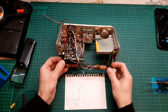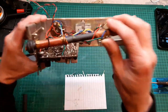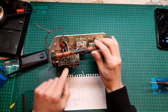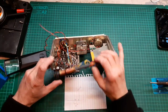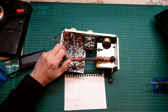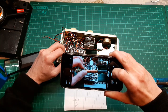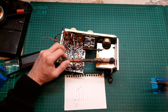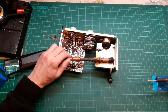So, okay, let's get this out of the way, this ferrite rod. And as we lift it up, you can see there's a black and a green wire down this end of the board. I think once they're off, then we should be able to clear the board completely. So what I'm going to do before we get all crazy is just take a picture of it so we know where them wires go back. And if you look on this piece of paper, I'm just drawing a little diagram so I don't forget. Oh, there they go. Let's get the soldering iron on.